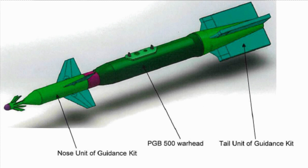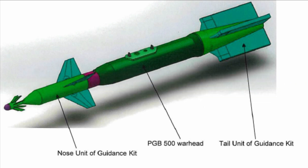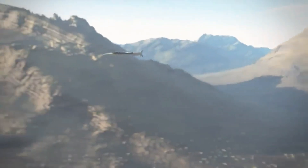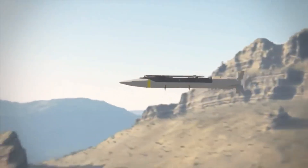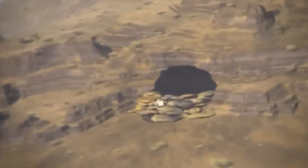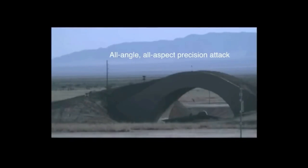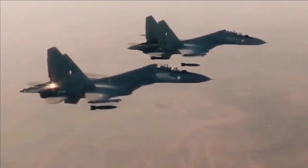The actuation system of the tail consists of four individually controlled fins. The nose of the bomb is called the Nose Extension Unit with two fins. The Nose Extension Unit hosts a laser seeker and dual GPS antenna, which is jam-proof. The bomb has a plus or minus 30-degree off-bore release capability. It uses GPS/INS navigation for mid-course guidance and laser homing for terminal guidance. The bomb can attain a maximum speed of 1,200 kilometers per hour.